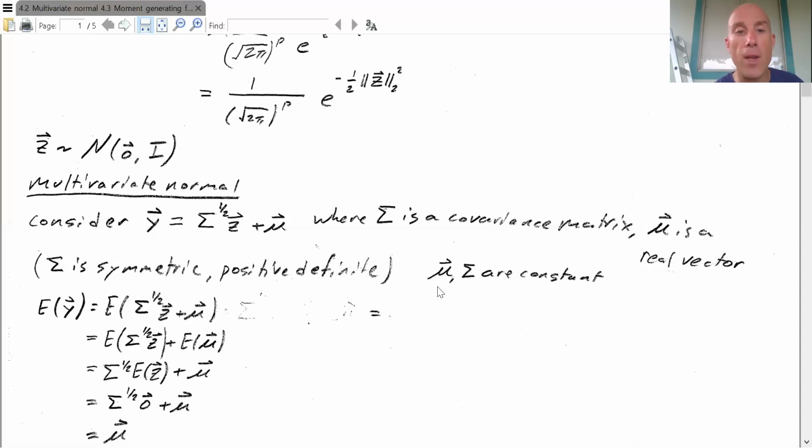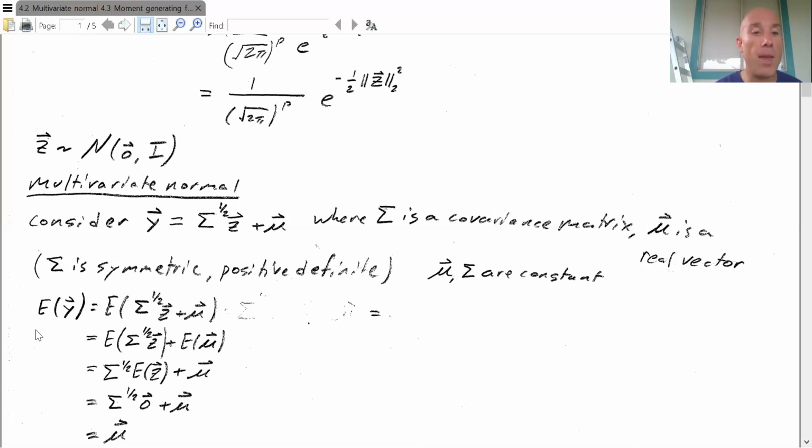Okay, so now let's think about this. If I choose this to be the transform that gives me y, first thing I'm going to ask is what's the expected value? Next thing I'm going to ask is what is the variance? And then third, I'm going to ask about the density. That's what we always do, right? That's what we did in stat theory. That's what we do in mathematical statistics, and we're doing it here.